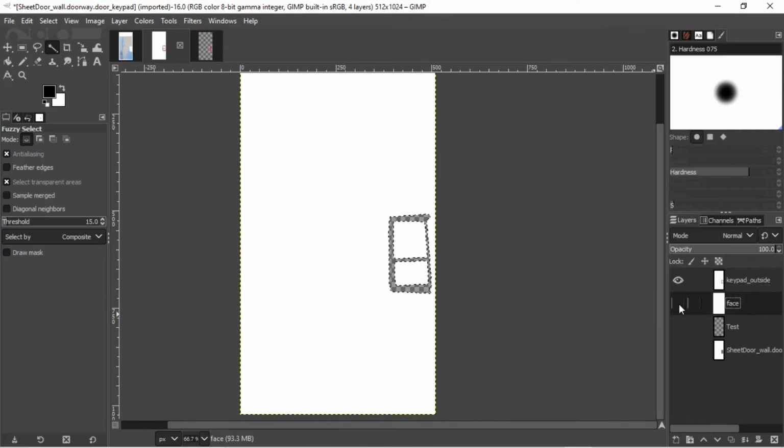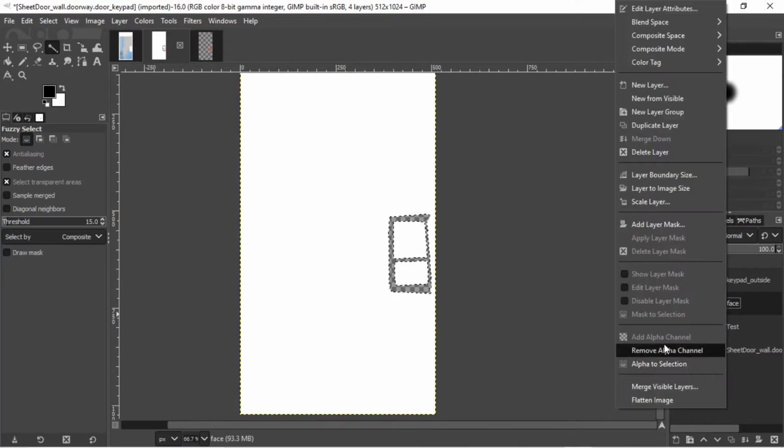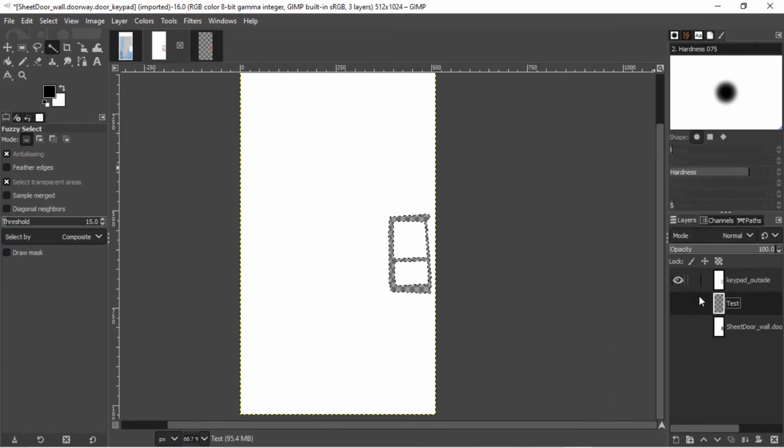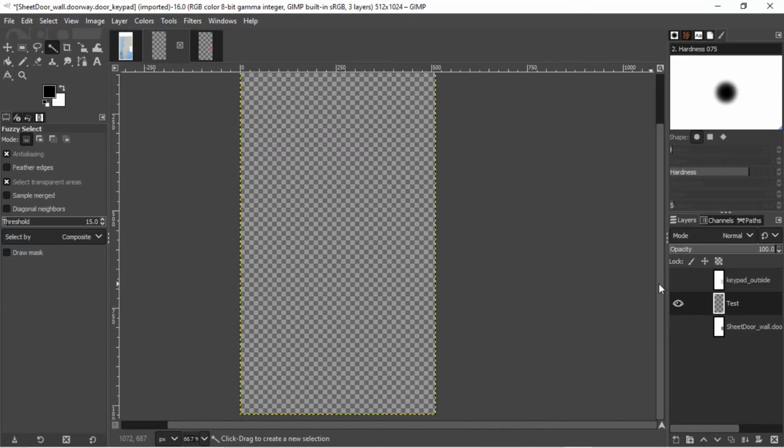We messed up face. So we're going to delete face. You guys see what I'm trying to do. This is just the sheet wall door. This is just the test.